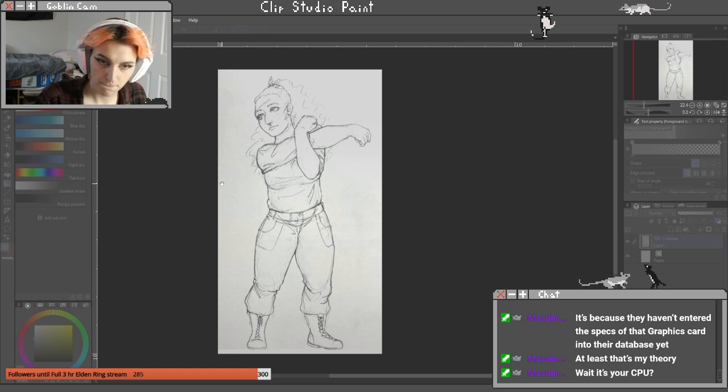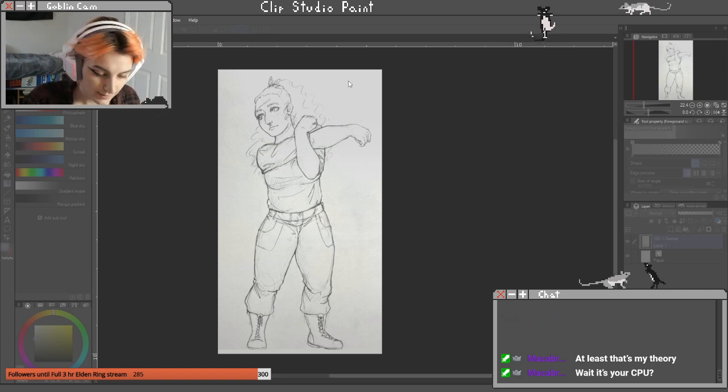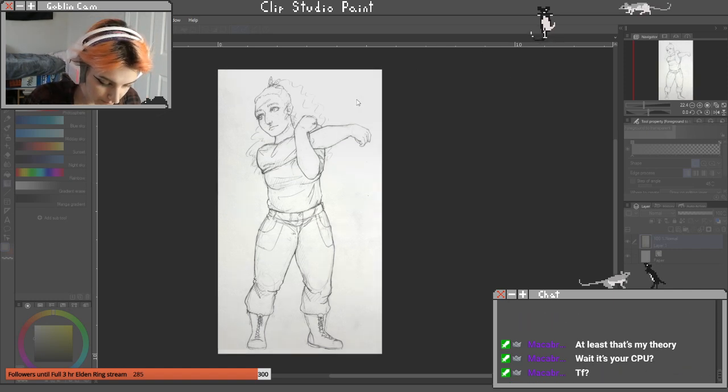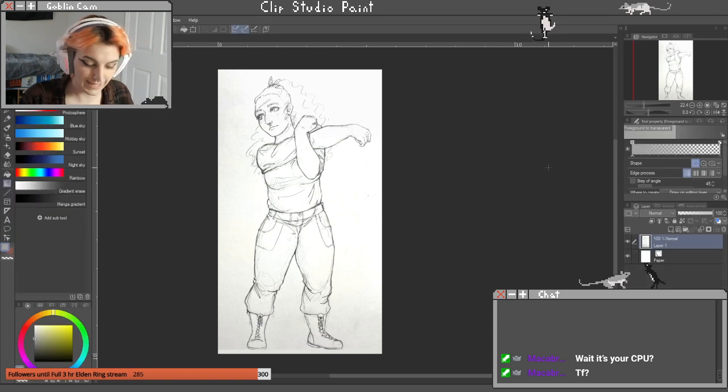Exactly! That's the confusion, why is it my CPU? That makes the least amount of sense.